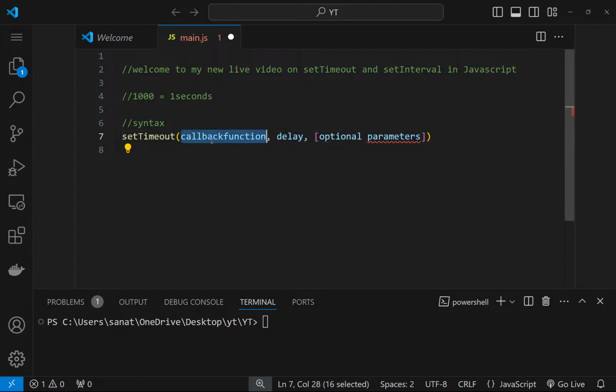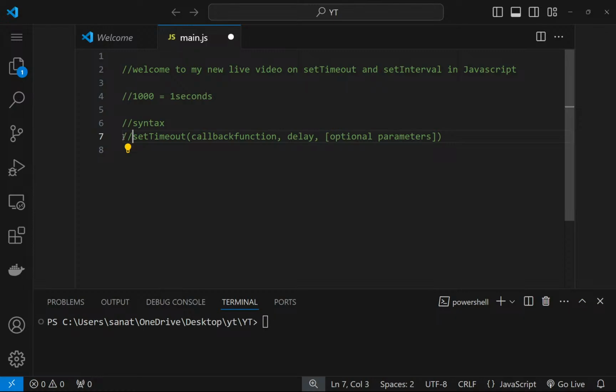The callback function is the function to execute, the delay is the time in milliseconds to wait before execution. You can also pass optional parameters to the callback function.